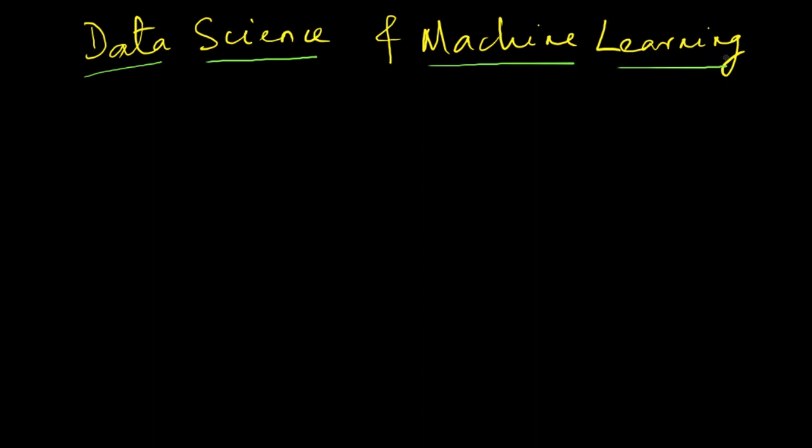So let's try to understand what it means when data and science come together and when machine and learning come together. Before getting into machine learning, let's take a sneak peek into data science and understand how data science is different from just data and just science. In this case, is 1 plus 1 equal to 2 or 1 plus 1 equal to 11? As it turns out, it is the latter case, that 1 plus 1 in this case is 11, because the coming together of data and science has led to absolutely unprecedented advances, which are totally unimaginable.